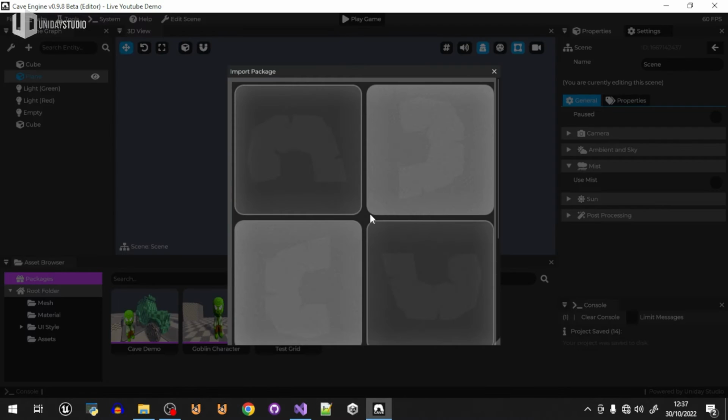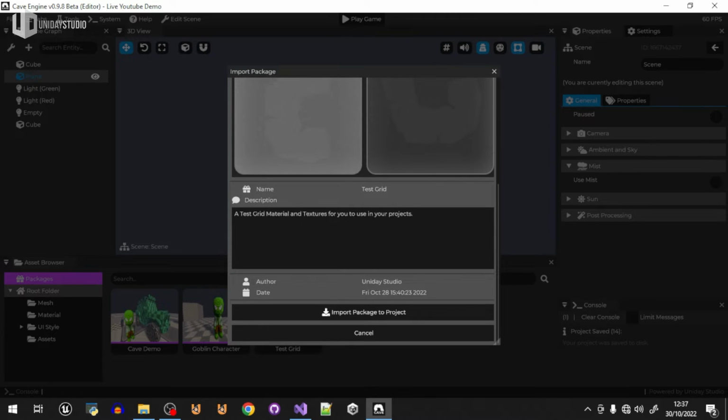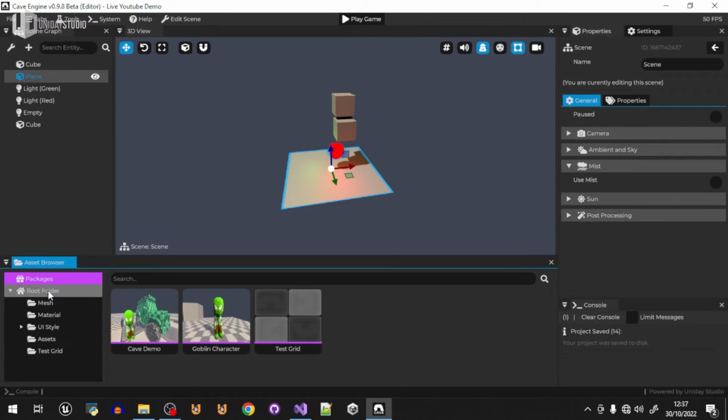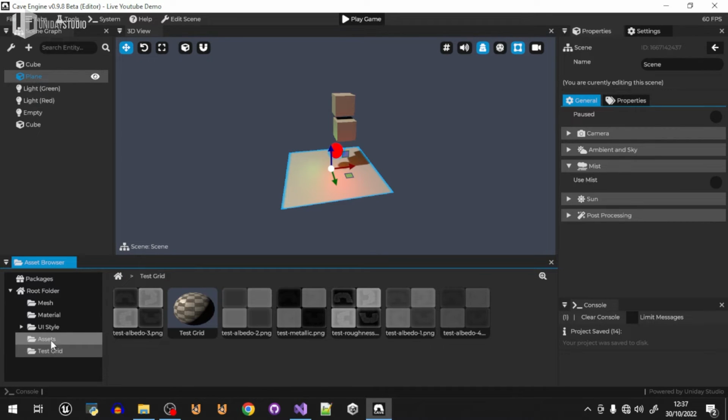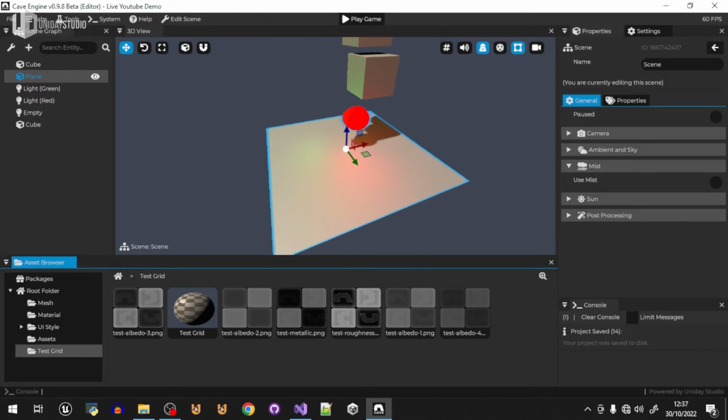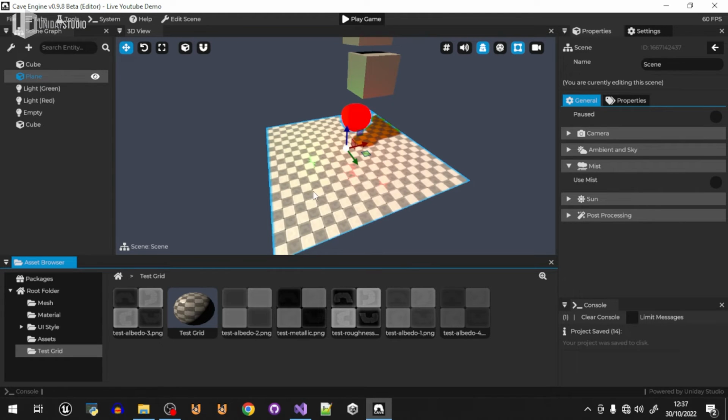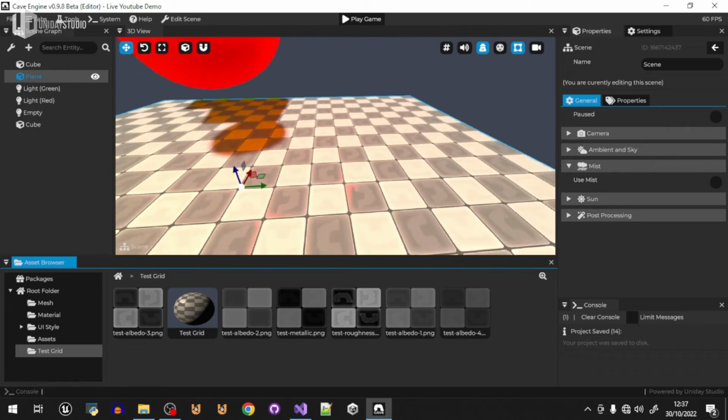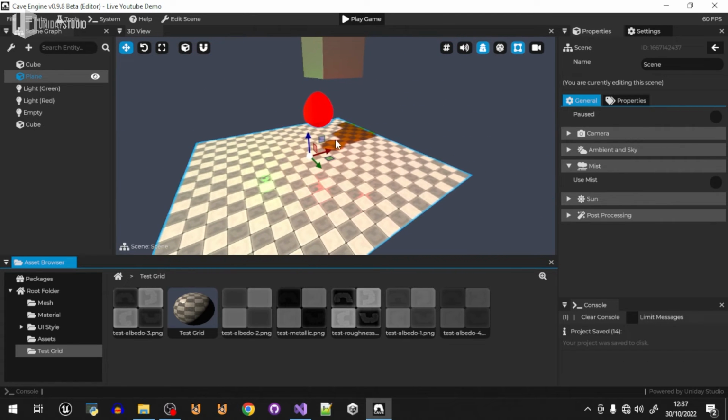So click once in the package, you can scroll down, you can see the description, and I'll click import package to project. You can see that now in the root folder I do have a test grid with a bunch of useful stuff. So I can drag and drop this test grid material to the ground, and you can see that it is working just fine.